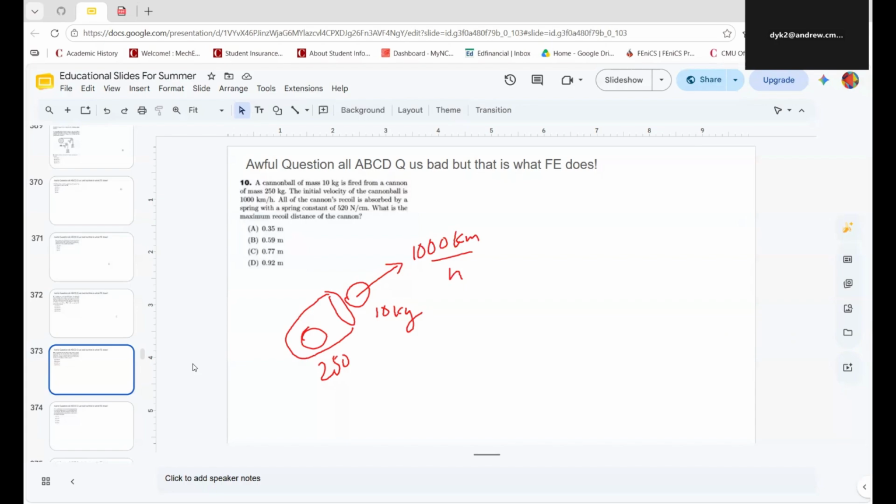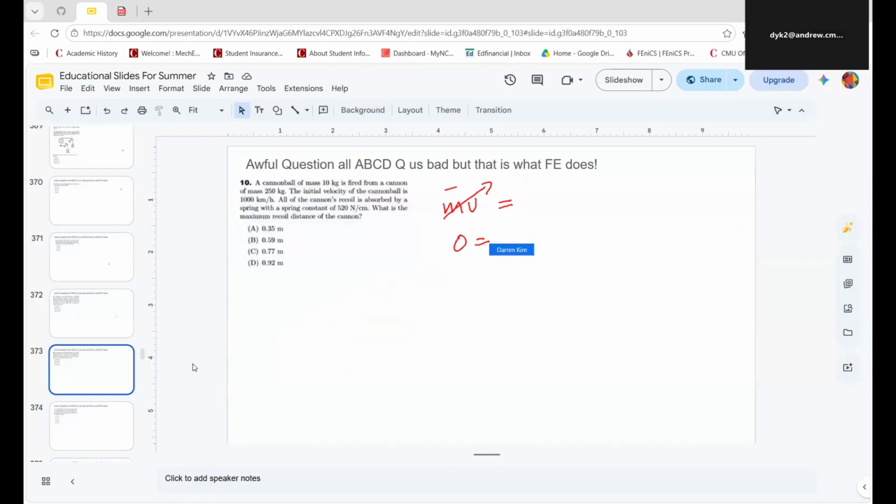Honestly, this requires energy. This is a conundrum, because you require energy, and this section is not supposed to have energy right now. So I don't know why it's doing it here, but we'll do it. So mv is 0 in the beginning, so it is 0 equals mv, cannon and then ball, right? So surprisingly, that would mean the velocity of the ball, which is already given, is 1,000.